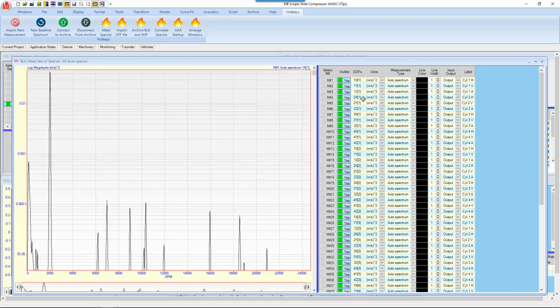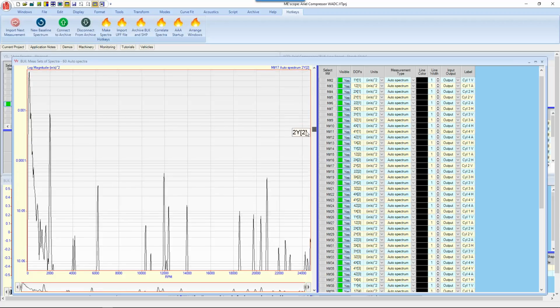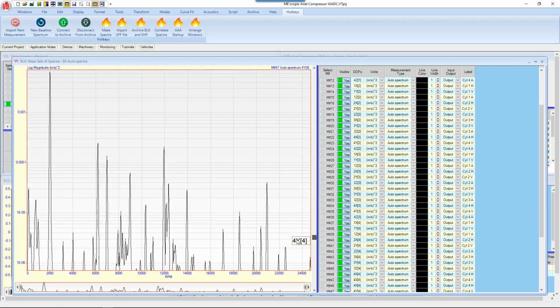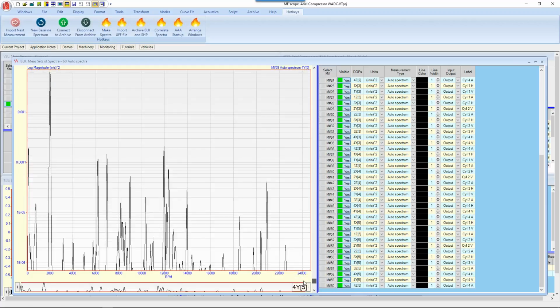Okay, I've got a bunch of traces in here. They're auto spectrum data, and there's actually 60 measurements. We used to call them traces, now we call them measurements, same thing. These are auto spectra of this vibration data.